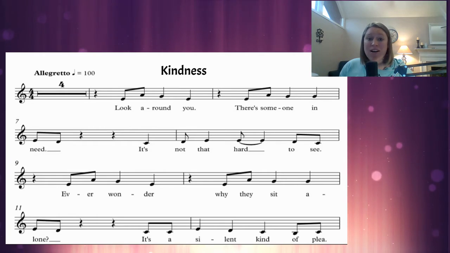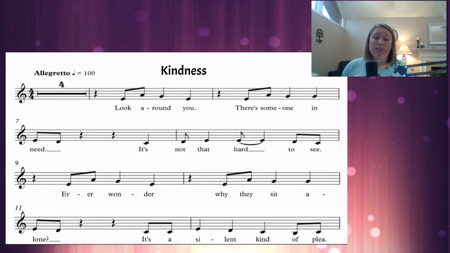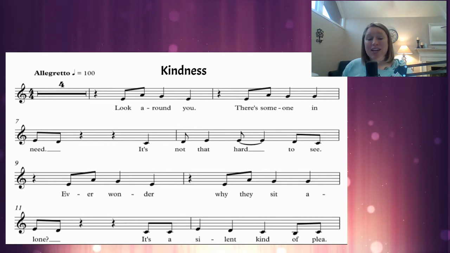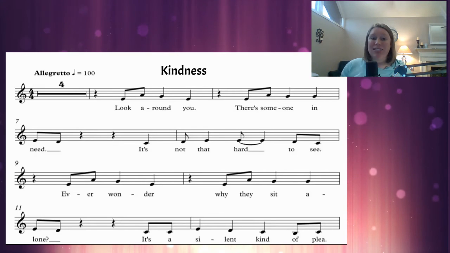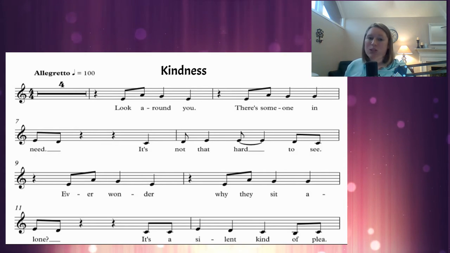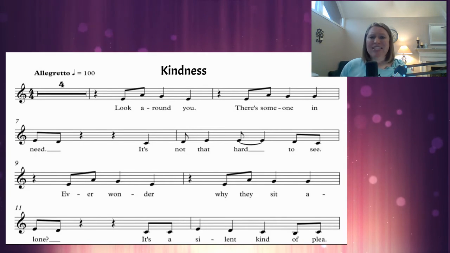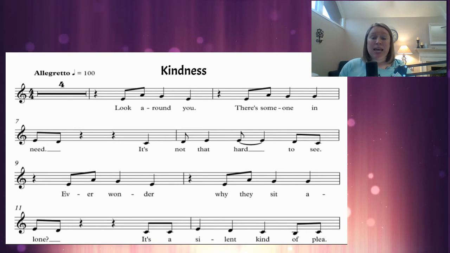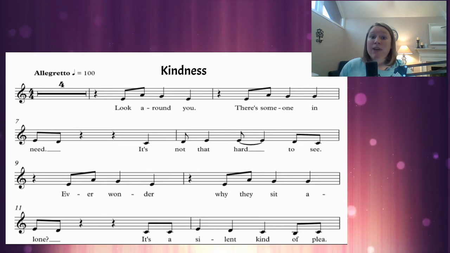Last week, we started on the song Kindness, and you had an activity this morning in the first part of your module, a flip grid, talking about a time when someone was kind to you. I've had many, many instances of kindness in my life. I'm sure you also have. But I will tell you one recently, last week. I got really stressed out because I had so much to do. And I was really upset. And my husband said, stop, go sit down, go watch TV, and I will take care of everything.